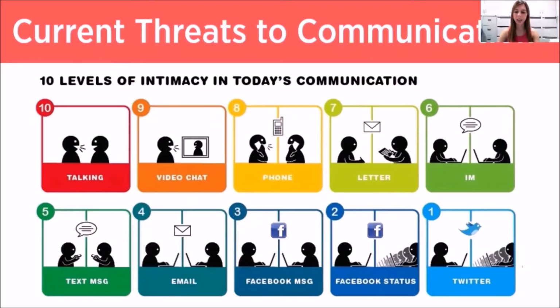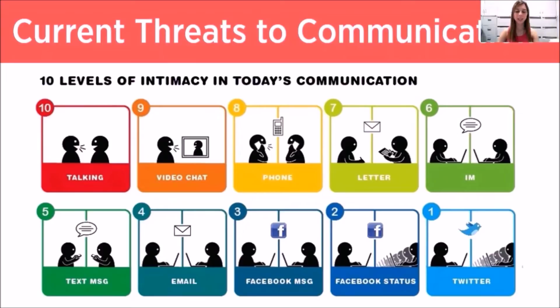The first 3 levels here are verbal means of communication. This tells us that our intimacy is largely based on being able to speak to each other, and humans are very social beings. The last 7, however, switch to written forms of communication. So at level 7, we have letters, and these are less commonly used today, especially when we have the technological means to transmit information. And as you will notice, the last 6 levels here all relate to an online form of communicating. The least amount of intimacy you will get is when you post something on either Facebook or Twitter. That's because you're not really interacting with those individuals. You're just sharing your feelings or updating people about some news that's occurred.